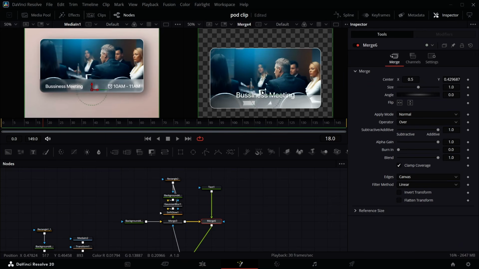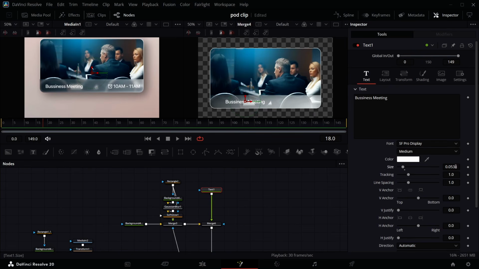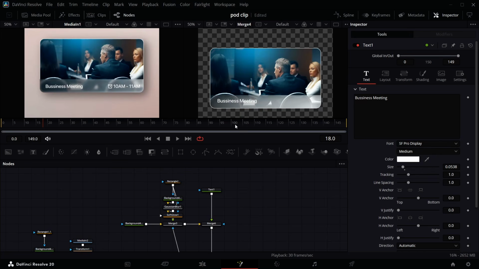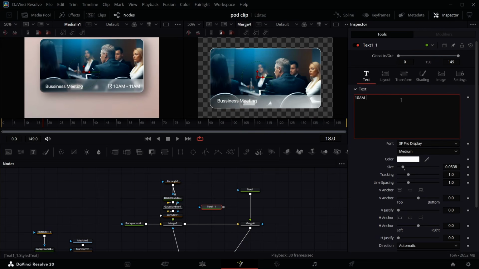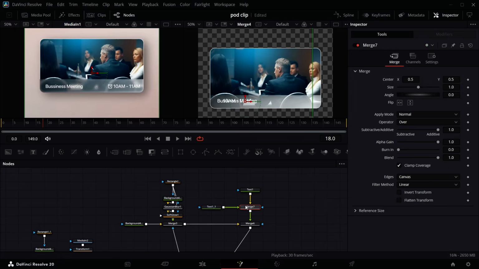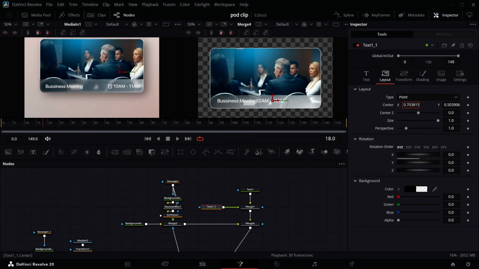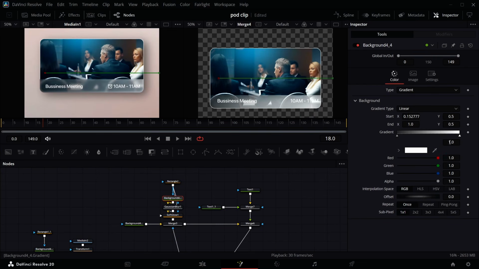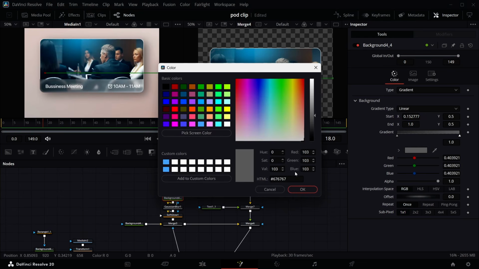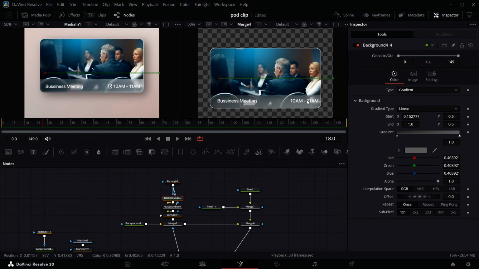Yes, business meeting is going to appear here. You might just put it somewhere around here, and we reduce the size to, yes. Now copy this text, Control C, Control V, and here you just need to feed in the time you want and connect this one here. Good. It appears there. Now go to the text node, and you just need to move the X value to this side. We need to work on this background some more. This color here is too bright, so let's bring it down here. Yeah, something like this, so that you can see the text here. Something like this I think is better.